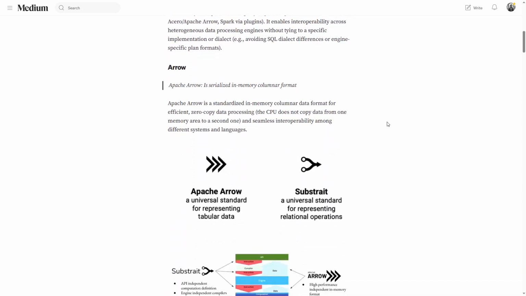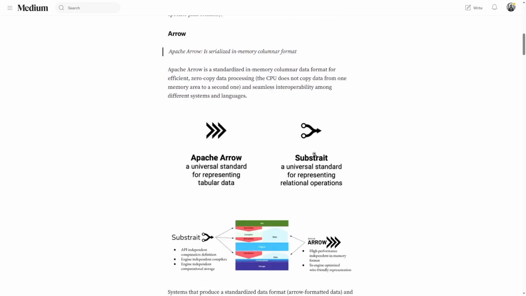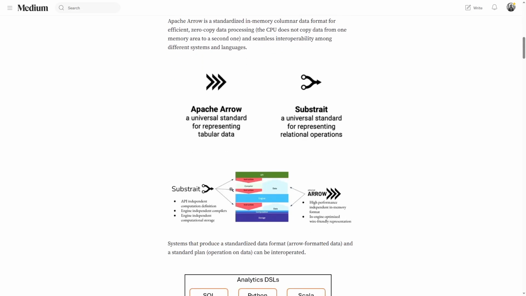Then this is one part. Then we have Arrow also in the picture. Arrow is an in-memory, columnar data layout for efficient transfer of data between systems, which again allows for interoperability. For example, let's take Spark itself. Spark is written in Scala, and let's say we are writing PySpark. The data from Spark in the JVM environment has to come to the Python environment, and while doing that, we have to do a lot of serialization and deserialization.